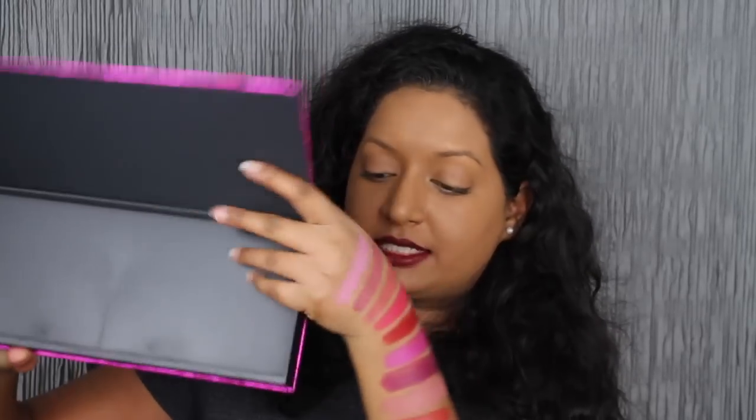I love all 10 of these lipsticks in this collection. There was only one shade that wasn't very pigmented, but I can definitely use that as a lip topper — it was the shade Sea Sheer. I love the packaging and it's super convenient because you can just pop one of these in your purse. The box is super durable — you can remove the insert and pop whatever you want in it, even a couple of lipsticks. This set retails for $59.63, originally $79.50. If you do the math, you're paying $5.96 each per lipstick, which is definitely a good value.